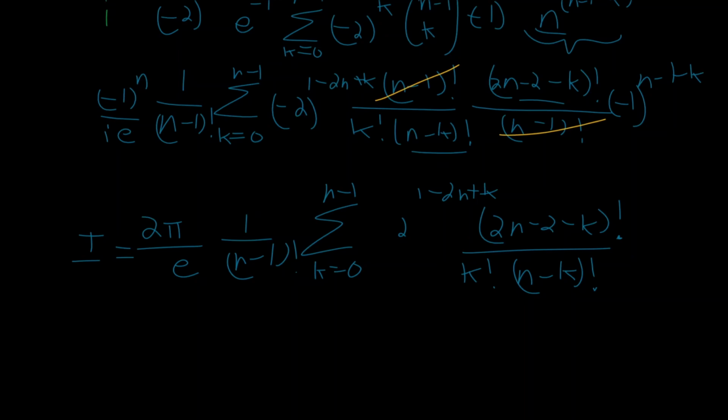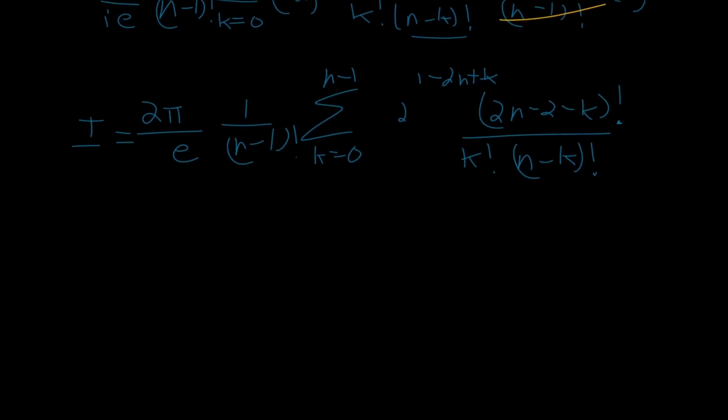One of my favorite integrals actually is the integral from 0 to infinity of cosine of x over x squared plus 1. So just to spot check this and see that this actually does work, we can plug in n equals 1 and see what we get, just to make sure we do get pi over e, which is the answer there. So if we let n equal 1, that means k must be 0 because our sum is going from 0 to 0, right? Plugging all this in, we see that we have 2 pi over e and then 1 over n minus 1 factorial, but that's just 0 factorial. So that's just 1, which is nice.